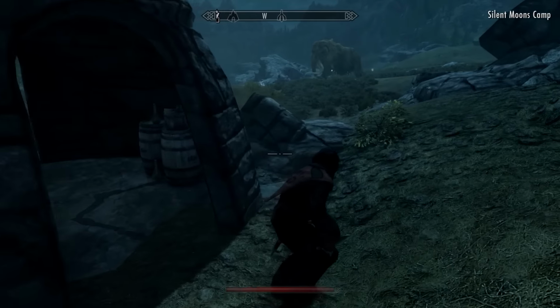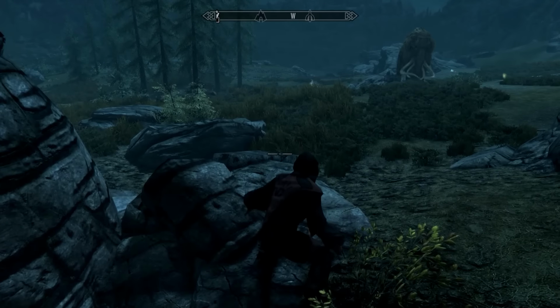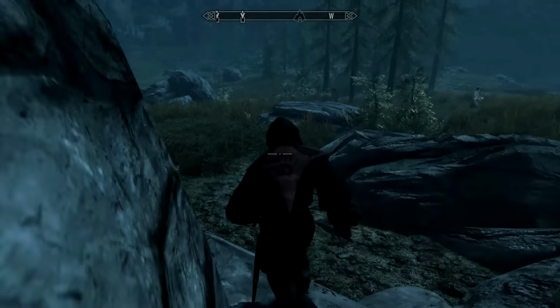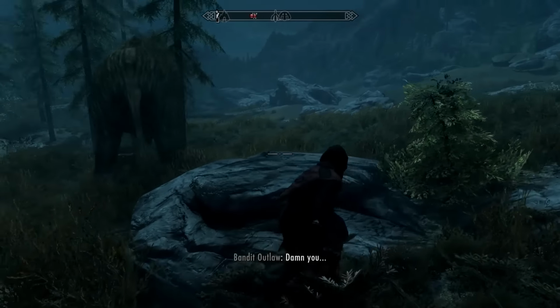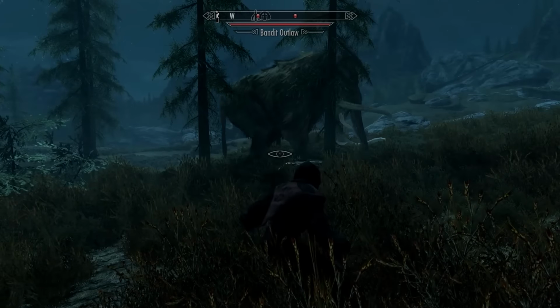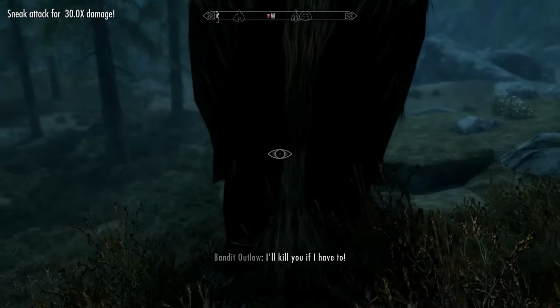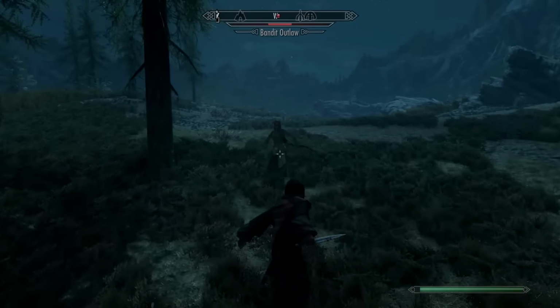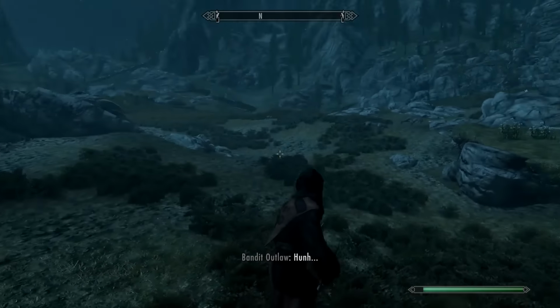Right, well, we've made our way inside of their camp, although they're currently busy trying to fight a gigantic woolly mammoth for some reason. But you know what, maybe I can help them with this, as I reckon I can finally get my one hit off on this gigantic woolly mammoth. Right, up the butt, there we go, sneak attack, woolly mammoth dead, 1 shot. And bandit outlaw, you're also dead, fantastic.